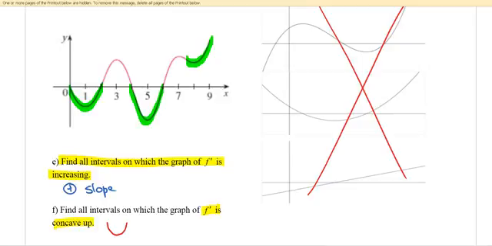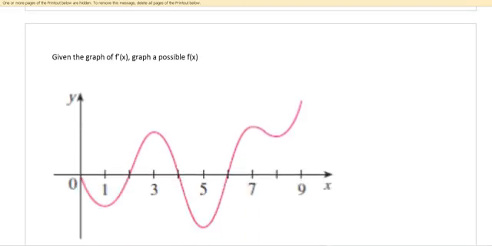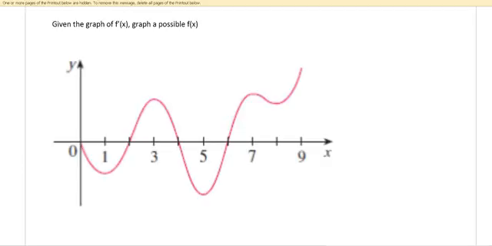Great. Now before I'm done with this first derivative, I also want to do another question. If I'm given the graph of f prime of x, how can you graph a possible f of x? I did this kind of question a few times in class, but I know there's a few students that are probably not paying attention. So here's the 3-step situation on how you graph the derivative of f of x. Now keep in mind, there's more than one answer when you're doing a question like this.